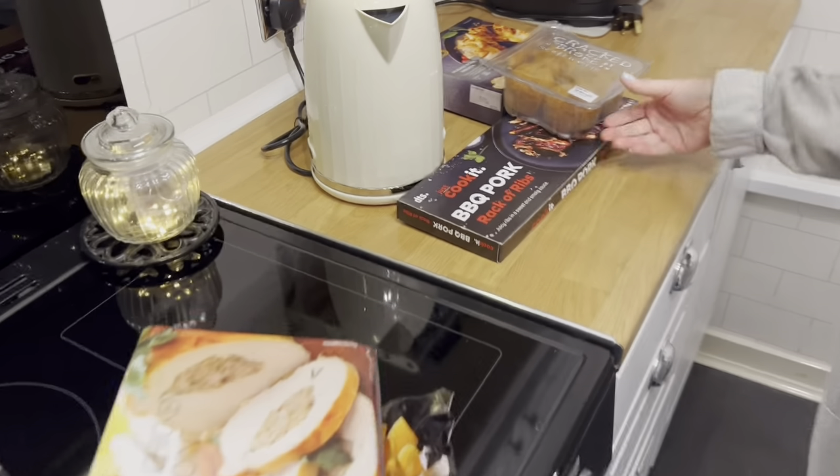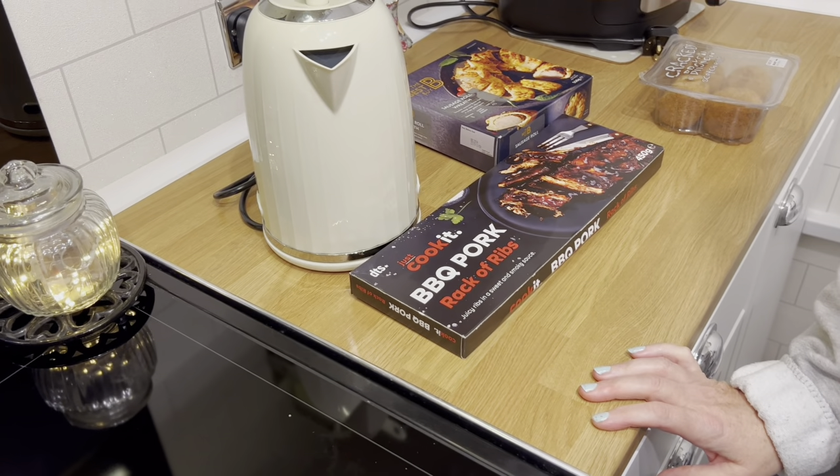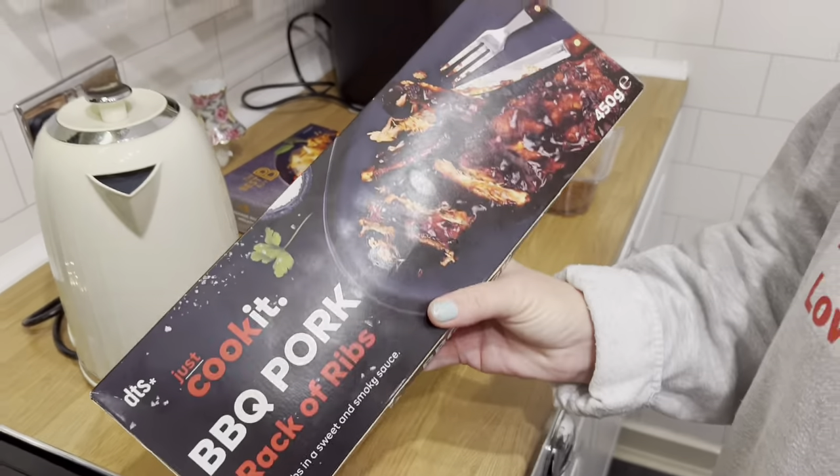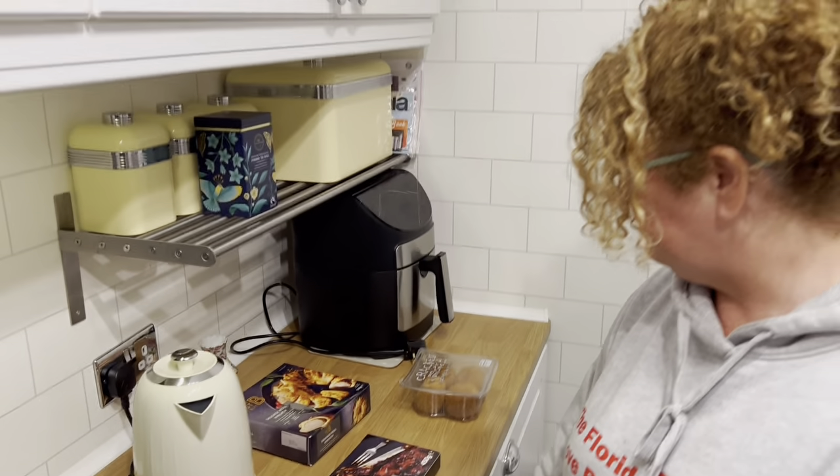How much are those ribs? £3.99. We're trying them - they don't feel very heavy. Well, it's only 450 grams, that's about average for these packets. Well done, Mr Shopper Extraordinary! Hey, I've done good! You've done very well. We've also got some goodies in the fridge from Aldi to try - oh yeah, the melting-in-the-middle ones. Yes, I'm interested in them!